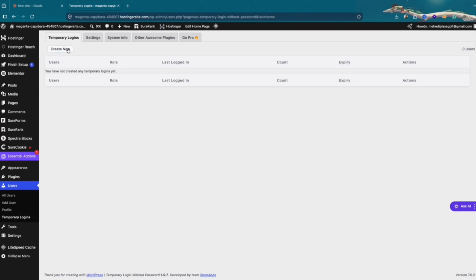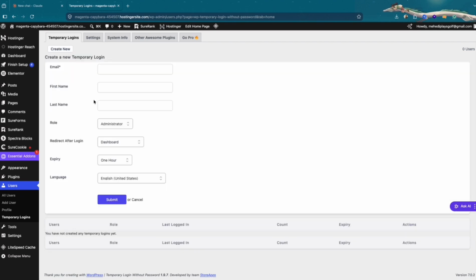To give someone access to your WordPress backend, you have to click on create new. Then you have to paste your email address here. We will select this one, and name.